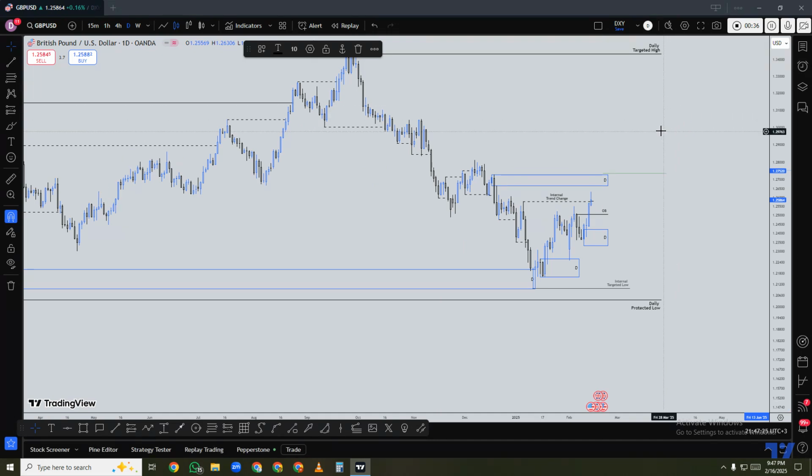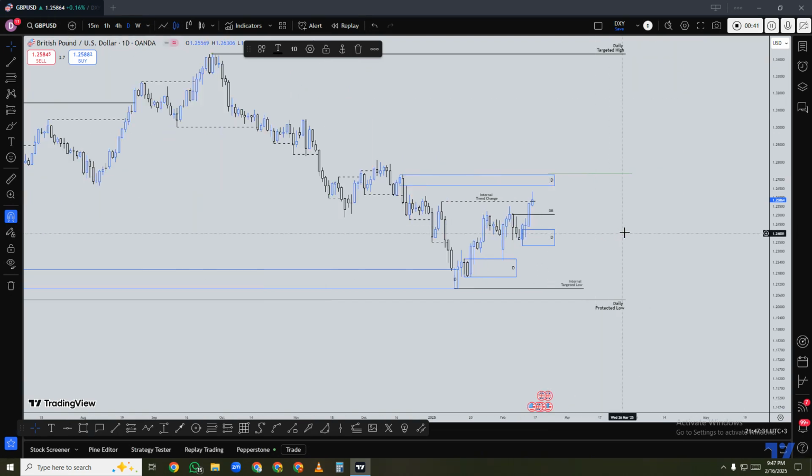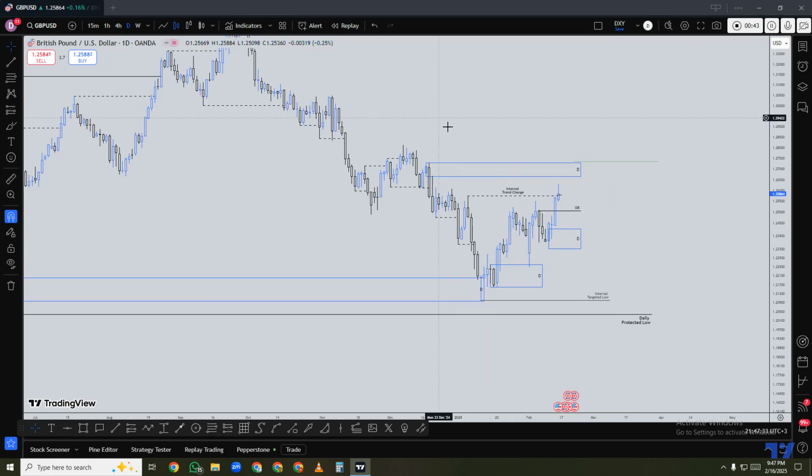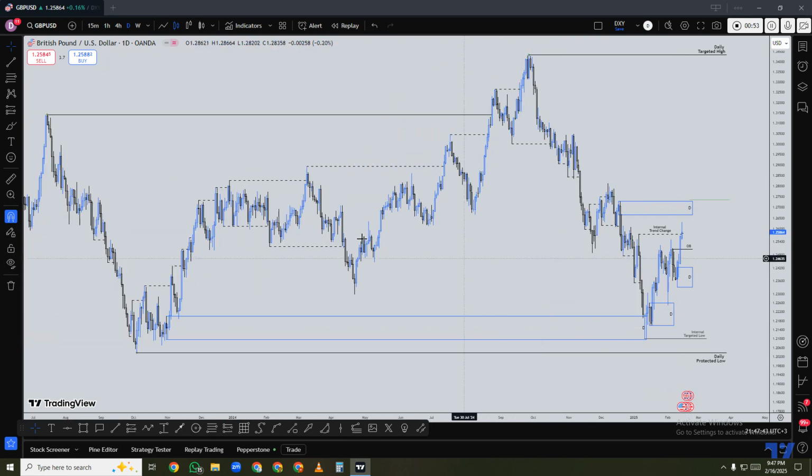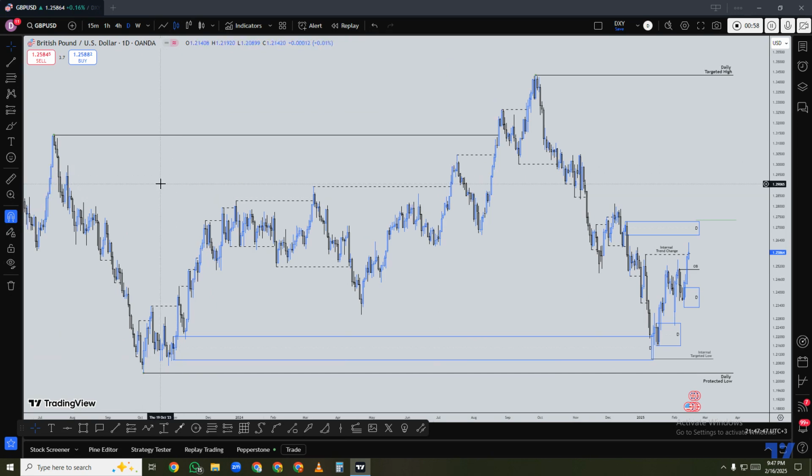So without wasting a lot of time, this is the daily chart for GBPUSD, and as you can see, the price action is very clear. Last week but one, I did mention that GBPUSD wasn't very clear, and the reason for that was because the swing structure, as you can see, is very bullish. This is where it broke structure to the upside.